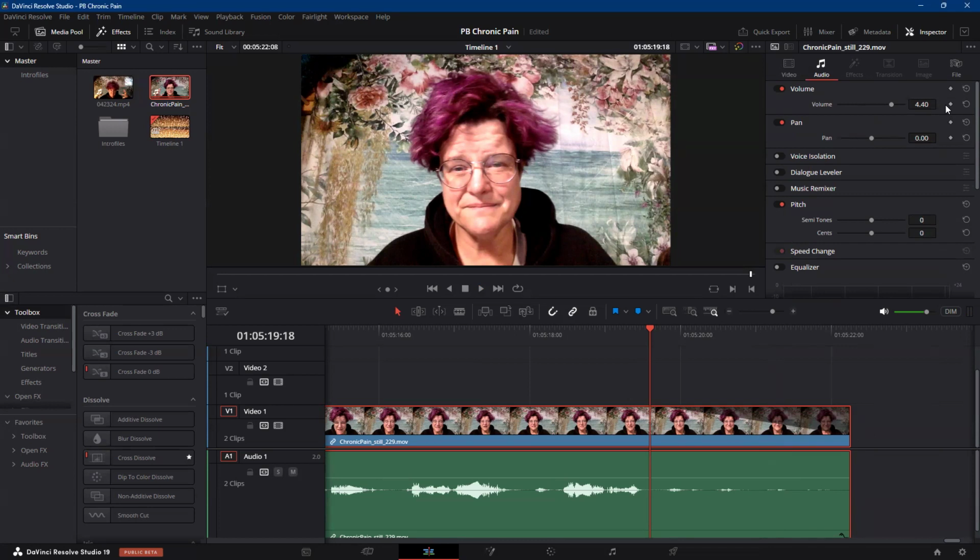And what those do is they create keyframes where you're saying, okay, I want the volume to be at this point at this exact frame. So I'm going to make that red. Now, using the arrow key on the keyboard, I'm going to press one frame to the right. And now I'm going to make another one. And the reason I'm going to do that is because now if I go down here and I move this up and down, it allows me to change the volume of just this last part without it affecting any of the other volumes.